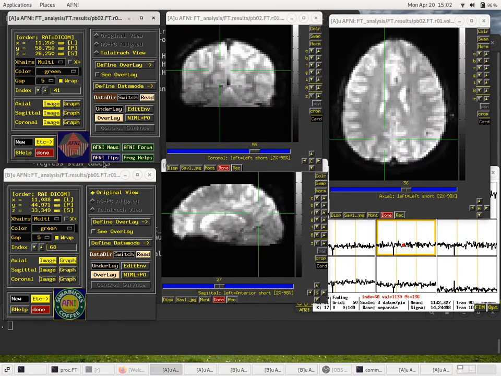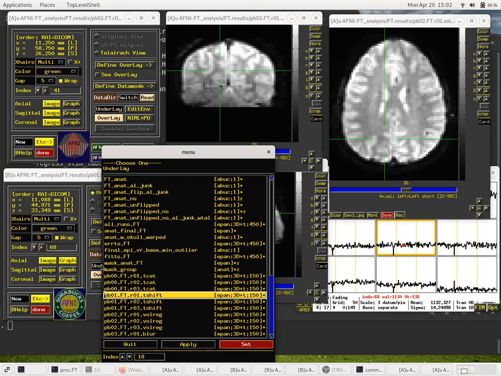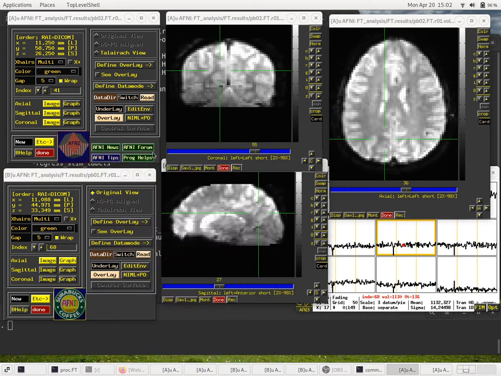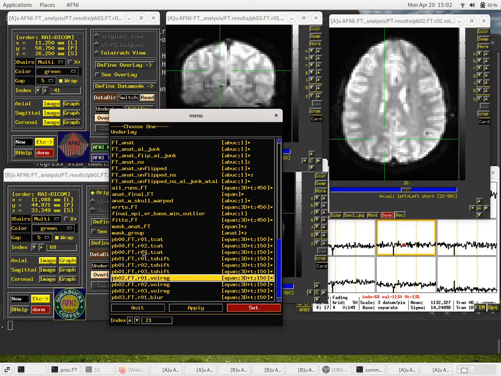The windows, where are we here? On the bottom controller, our underlay is the T-shift result, so we'll manipulate that next. But let's set our top controller then to be the results from 3dvolreg.